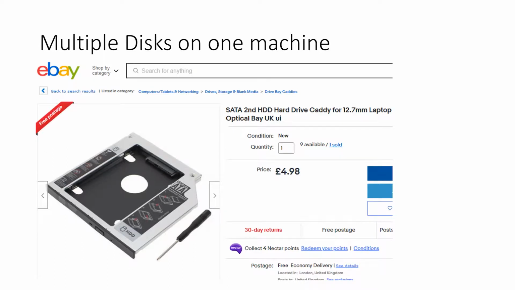That, you pop the optical drive out and put it somewhere safe, but you can then pop a 4TB drive in there, pop it back in instead of your optical drive. And instead of having a CD or a DVD that you hardly ever use, you've now got a proper big drive to keep stuff on so that you can then have 2 copies of things and you don't have to worry about losing stuff. £4.98, it's ridiculous.